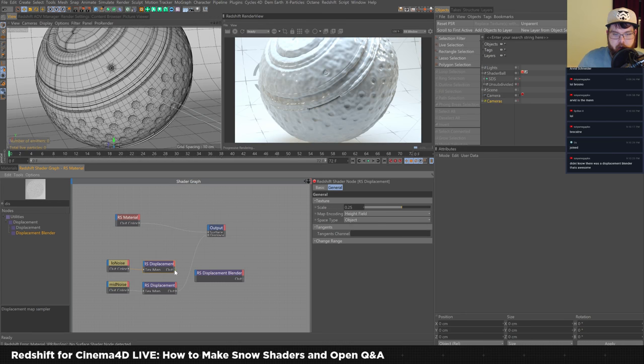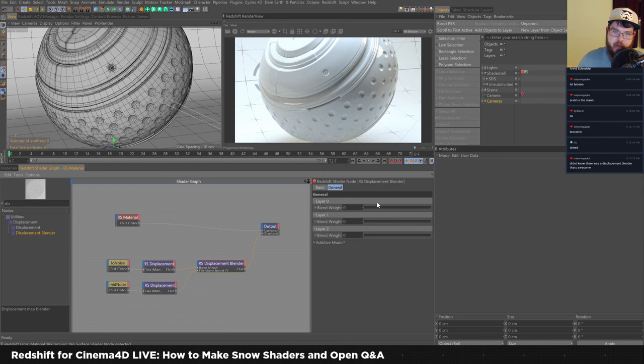But what we're going to do is take our low noise, bring it in here to our base. And then in a second, we'll pipe in the mid. I think that's looking all right. I might go a little bit further and do like 0.35. A little bit heavier, sure. And I'll bring it in here and put it on our input 0. So if you've used any of the other blenders, it's all set up the same way. You just start blending them together, and I'll pipe this into this one here.